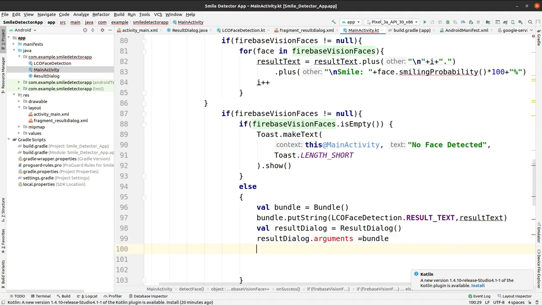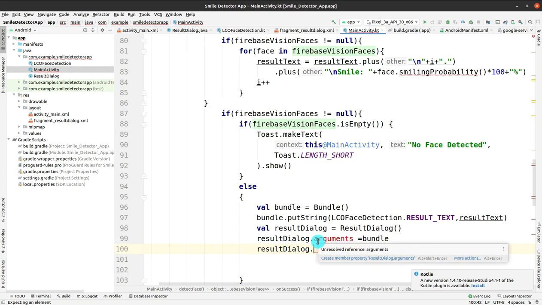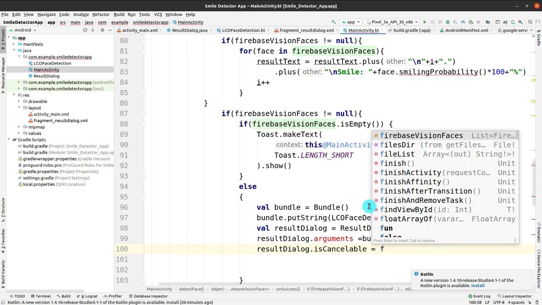When we implement that result dialog, then these errors will go away. Okay, so then result dialog dot is what I have to add. I have to think about it. That arguments is completed, and then let me see. Okay, dot is cancelable.